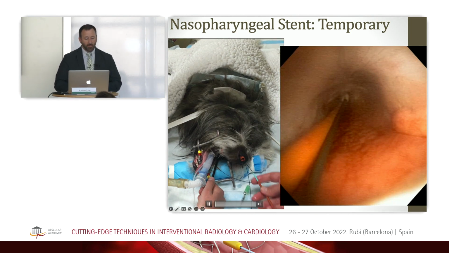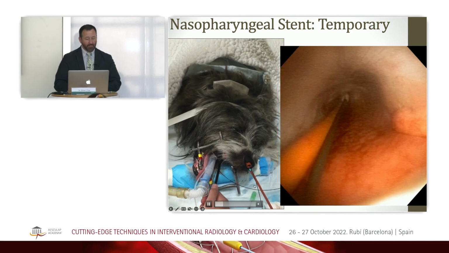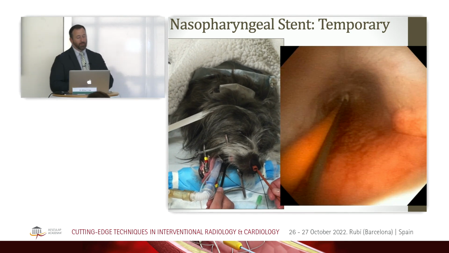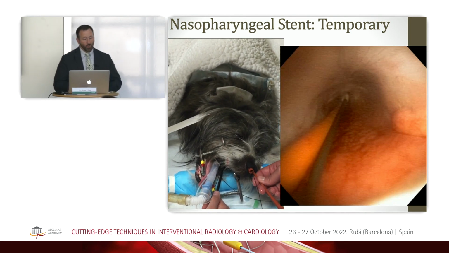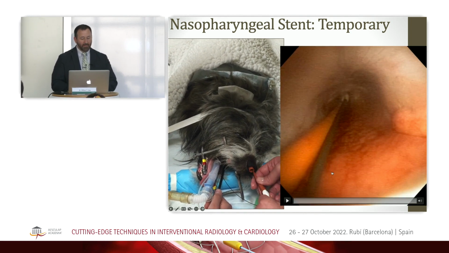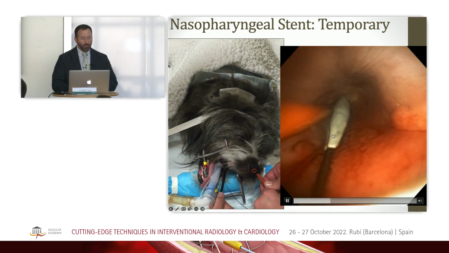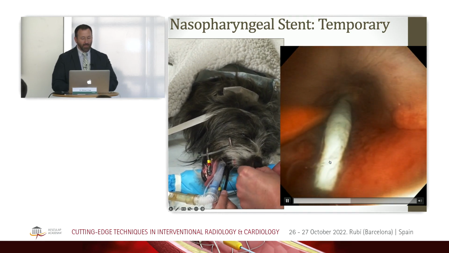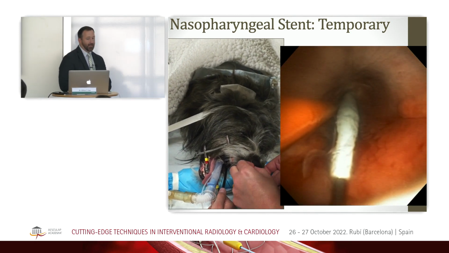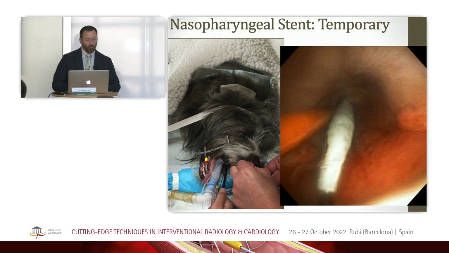Here's just an example of that coming in. We can place a dilator inside the red rubber catheter, but that's just going to go down over a wire. This is a bilateral red rubber catheter. We have one going into each nostril. This is a temporary option, and as that's being passed in, here's one already in, and then here's the second one coming in over a wire. We'll have these extend out over the soft palate, again as a temporary option, just to try to keep that region open for a short period of time.